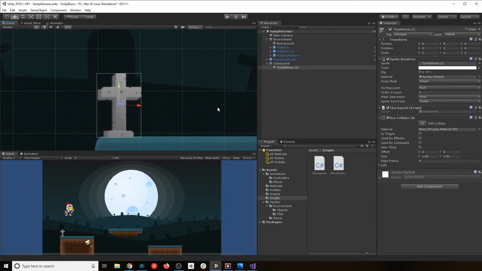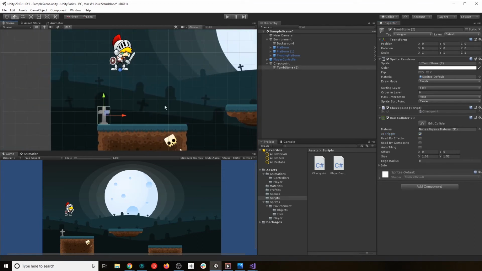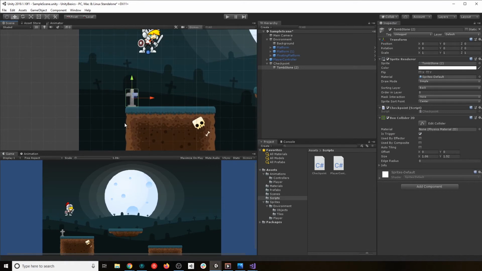So this box collider is going to be trigger. I think we already covered that a little bit. That means that the collider basically doesn't directly collide with other objects. Another collider will go through it. It will be able to go inside of that collider. So that's what it means that it's trigger.